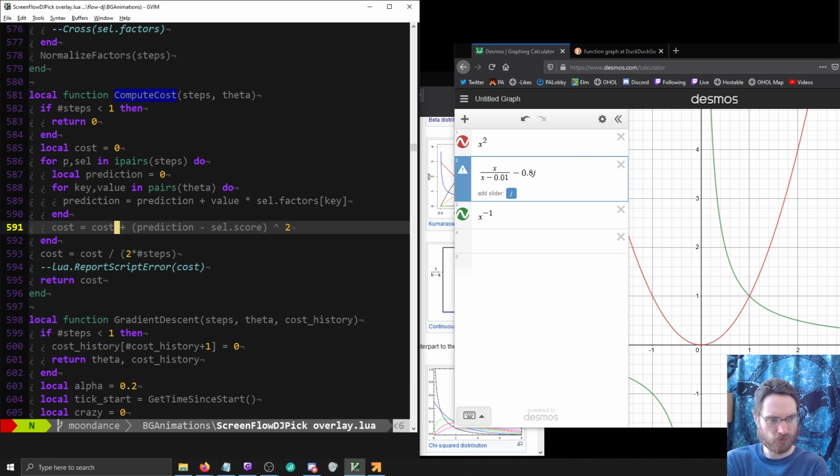So for theta, for all steps, we're squaring it, which is in fact, so cost-wise, that's removing sign.